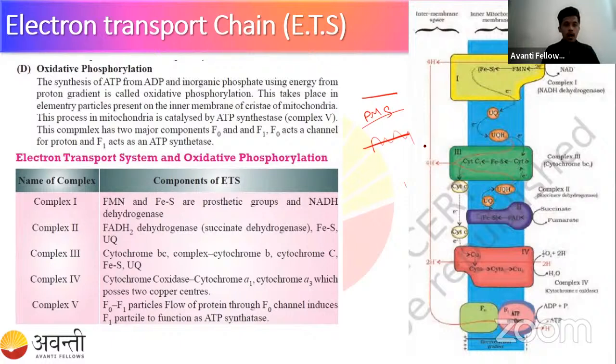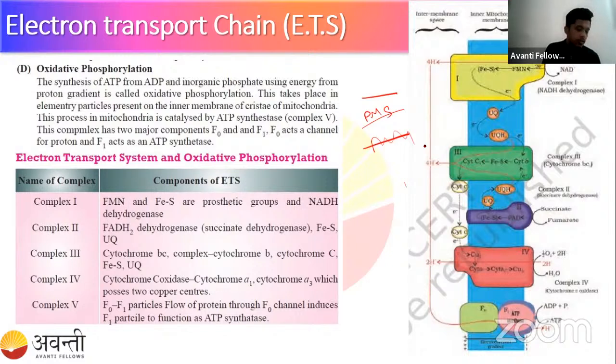Now the ubiquinone has to go and give them to complex 3, but this doesn't happen simply. Ubiquinone is oxidized to ubiquinol, and when it is oxidized, it gives up its electrons to our complex 3. Complex 3 then transports these electrons to complex 4 through a mobile electron carrier, which we call cytochrome C. Cytochrome C is mobile, which means it can move from one complex to another in the inner mitochondrial space.